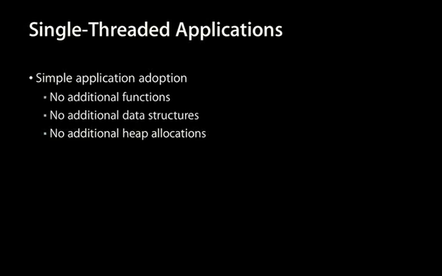And so for a single-threaded application, really with no additional functions defined by your application, no additional data structure defined by your application, no additional allocations by your application, all of this is managed by the GCD API and the use of blocks. You can just wrap some of your API with the use of dispatch groups, and you get an optimal amount of concurrency. So from a single-threaded application to a multi-threaded application, you don't need to worry about how many processors are available. Just break it up into logical subtasks, and as many processors are available to do the work, we'll start working on it. But it'll scale gracefully from a 2-core system to a 16 virtual core system.